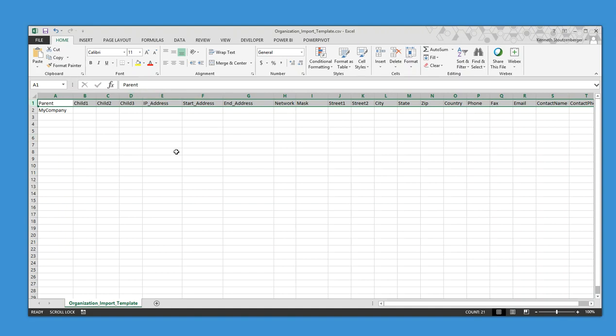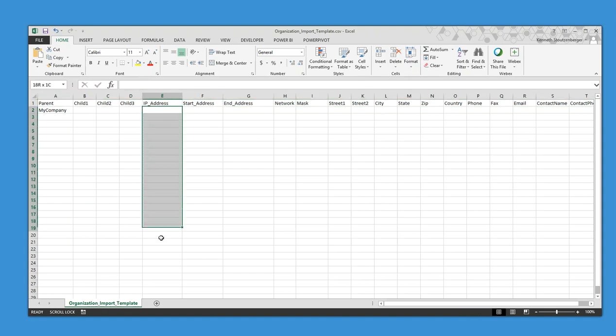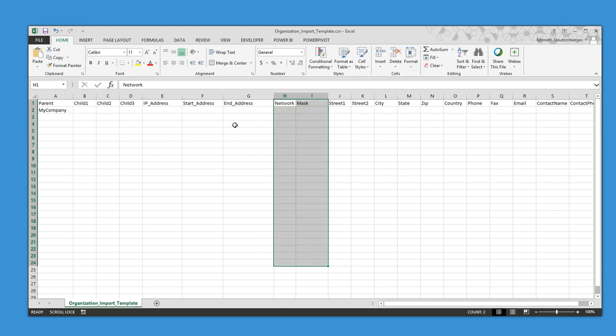The only thing that we're going to enter for discovery is, if we want an IP address, do it by IP addresses. We can do it here. If we want to enter ranges, we can do it here. And if we want networks, we can fill out the network and mask and do it here. So I'm going to do one of each of these and show you how to do them. We'll start with the IP address. So let's go 172.16.1.1.